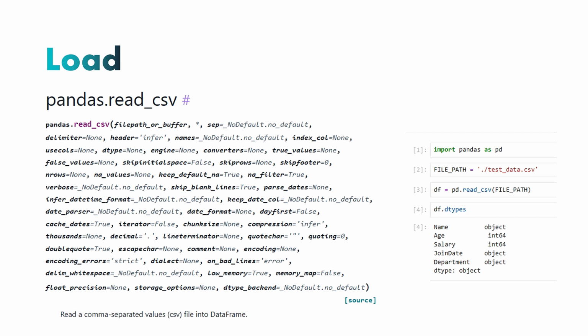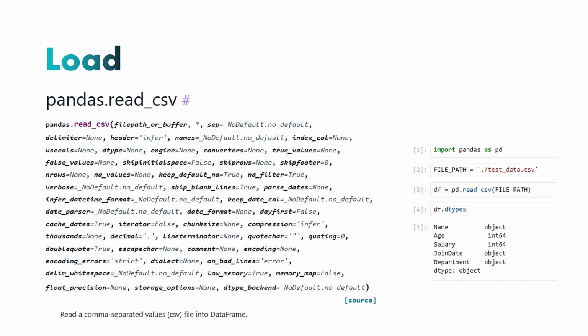To load the CSV file, we can use the pandas read_csv function. It has so many arguments, as you can see, but in the code snippet on the right, you can see that we only need to provide the file name, and Pandas will still be able to read the file. Let's have a look at the code snippet to the right.